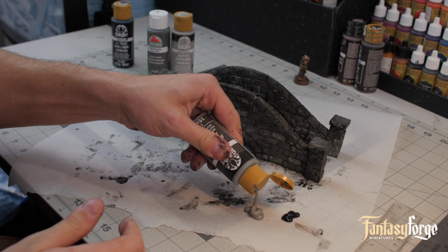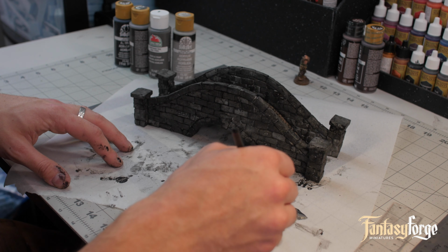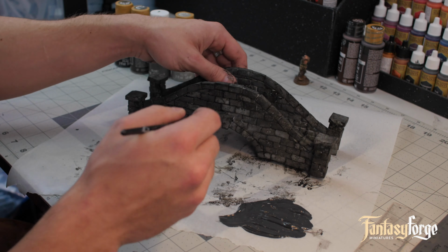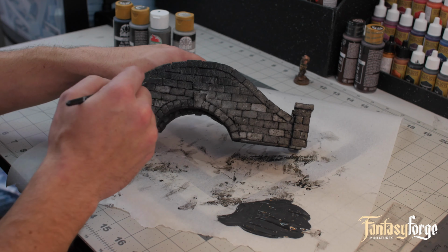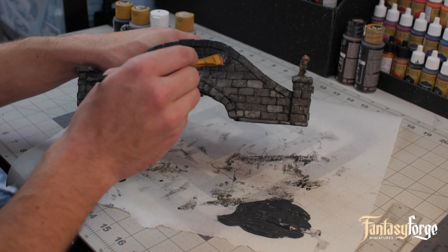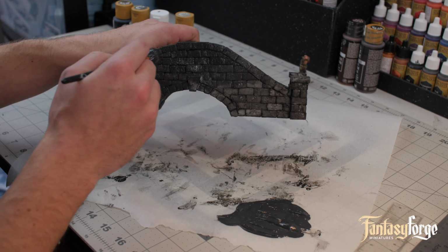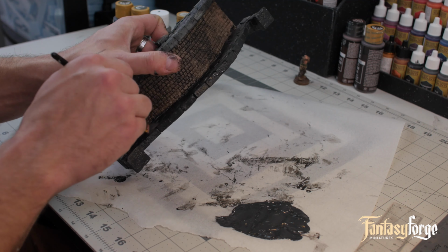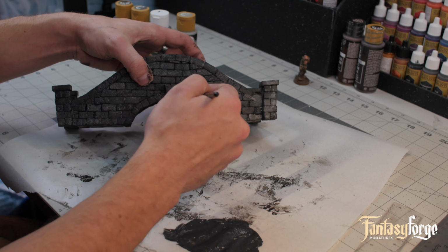We're going to mix some black with our medium gray to create a really nice dark gray undercoat. So we're going to make sure that this covers up everything, even any of the print that would be left over from being on the XPS foam. So once we get good coverage on that, we're going to make sure that the entire thing is covered, even the walkway, even though we're going to change the color on that one from gray.